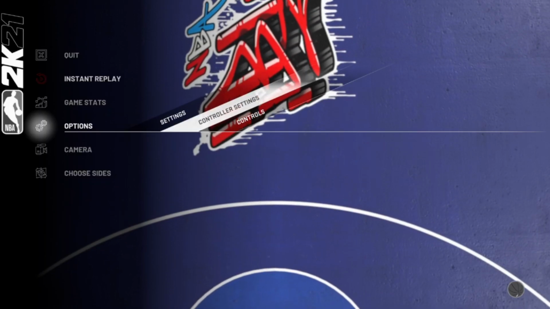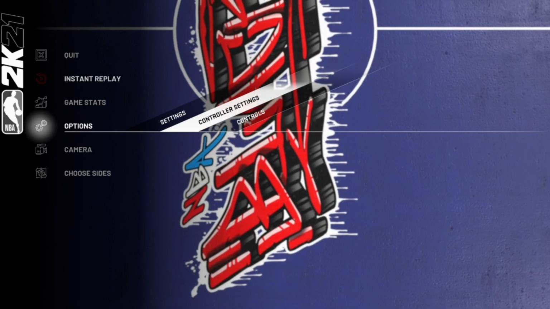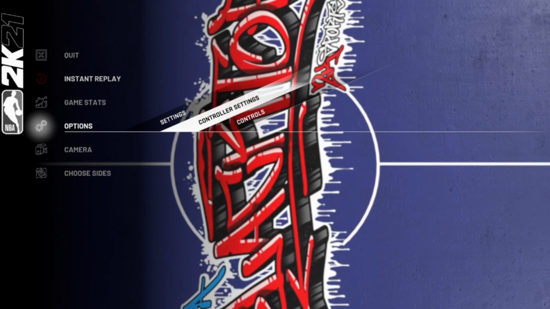Now the key with this glitch is you guys just want to get the game over with as fast as possible. So you're gonna have the ball first, just shoot threes, and then whenever you're on defense, just let the AI shoot a layup, and that's gonna ensure that we get through this game as fast as possible.